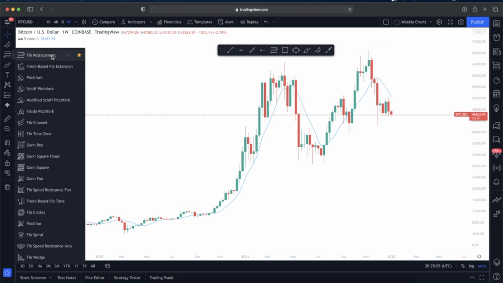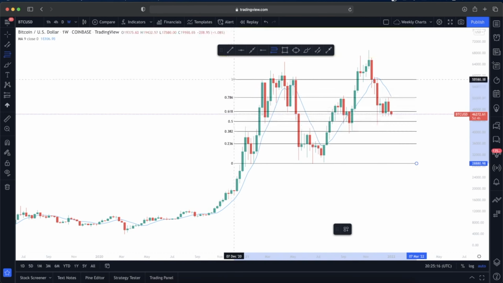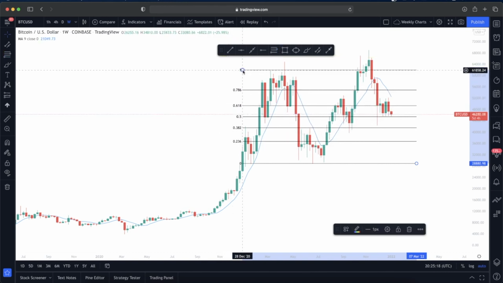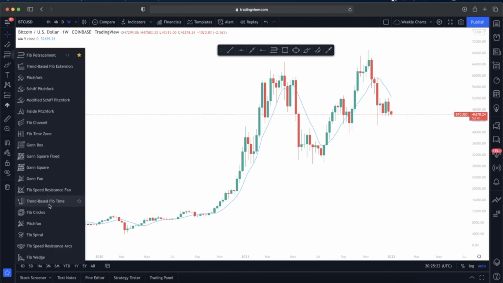The only one which I really tend to use from here is either the fib channels or the fib retracement. Quite famously, you'll see us use a lot of fib retracements from point A to point B. That's where you can find it. Again, this isn't a video to go through what that is. You have a bunch of different other charting techniques available here as well. Again, the main one we use is the fib retracement.